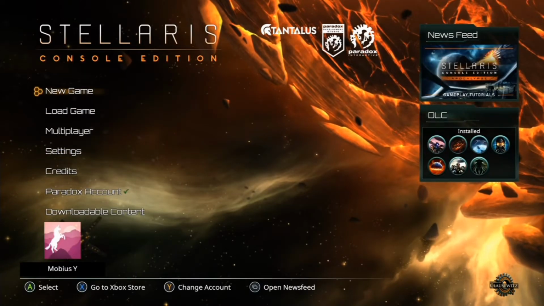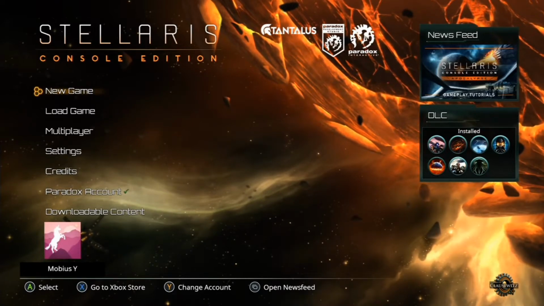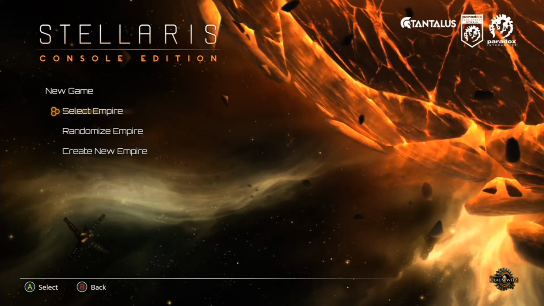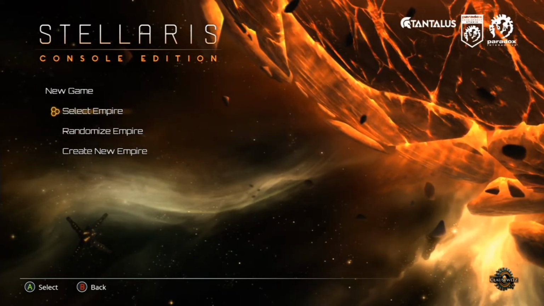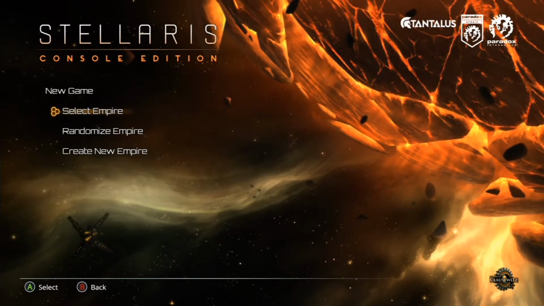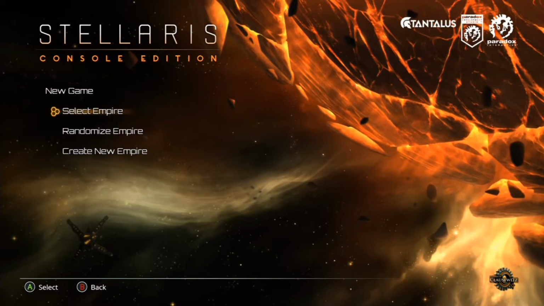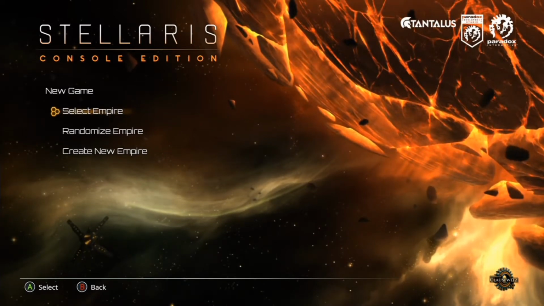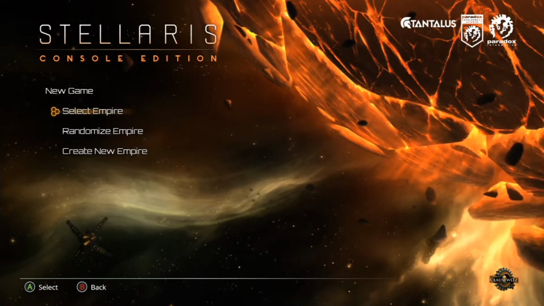So for your first game, or should I say for starting a new game, you're going to select the new game option in the main menu, and you are given 3 additional selections from there. You can select an empire, where you can choose one of the many pre-made empires that come with the base game, and they each have their own empire setup, their own backstory, and their own species history. Or you can select a custom empire that you have made in a previous game and play with that, if you have created one.